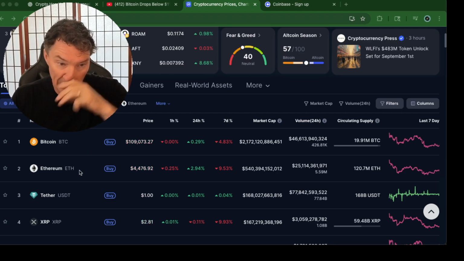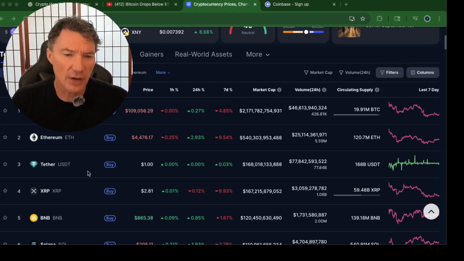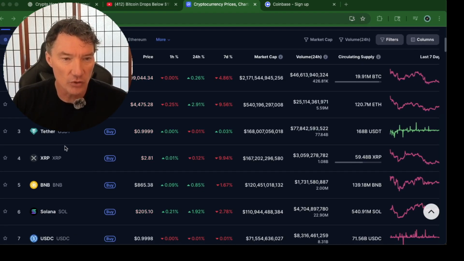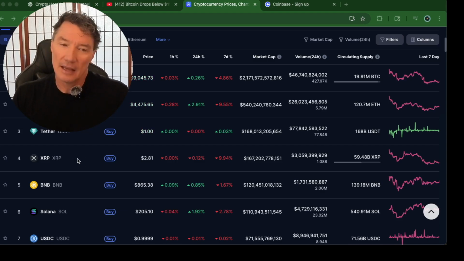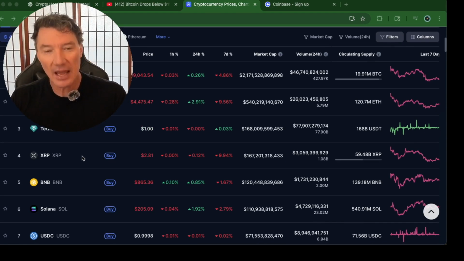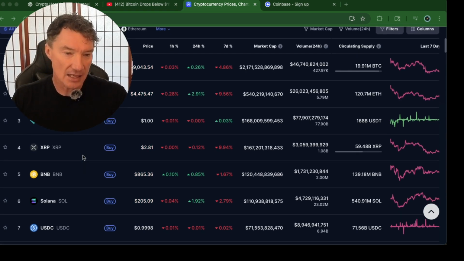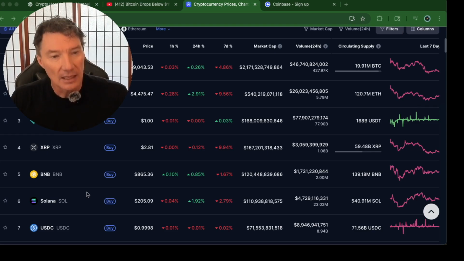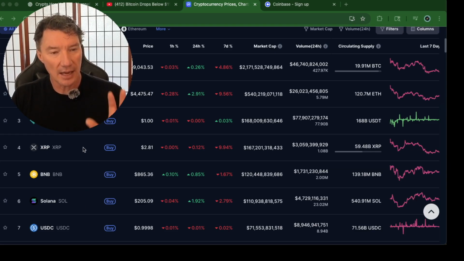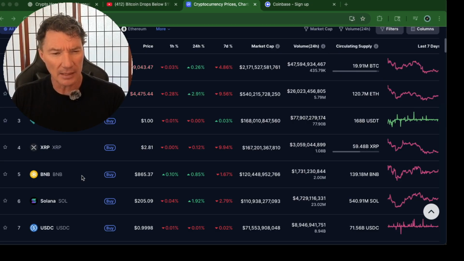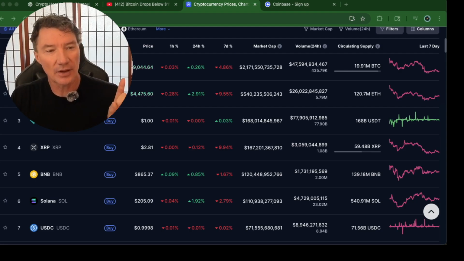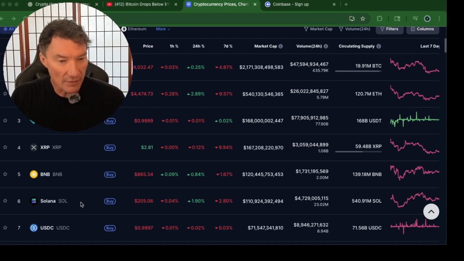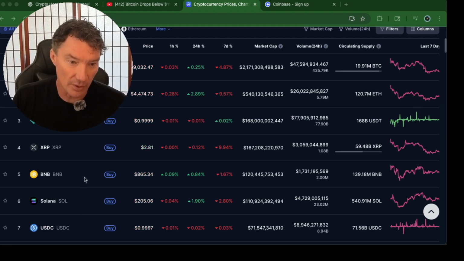So you buy those 2 and then scroll down a little bit. Tether's a stable coin, so it works differently. You can get yield off it, but it's USDT, used to transfer and move cryptocurrencies. The next one, I like XRP. I'm actually heavy on XRP. And then lastly, BNB or Solana. Full disclosure, I hold Solana and XRP. I think I did throw like $100 at BNB or something like that. So most of your money should be in Bitcoin. Secondly, in Ethereum, and then pick one of these: XRP, BNB or Solana.